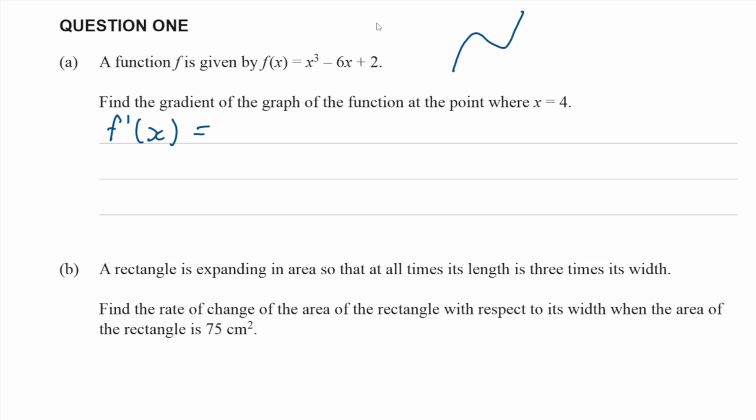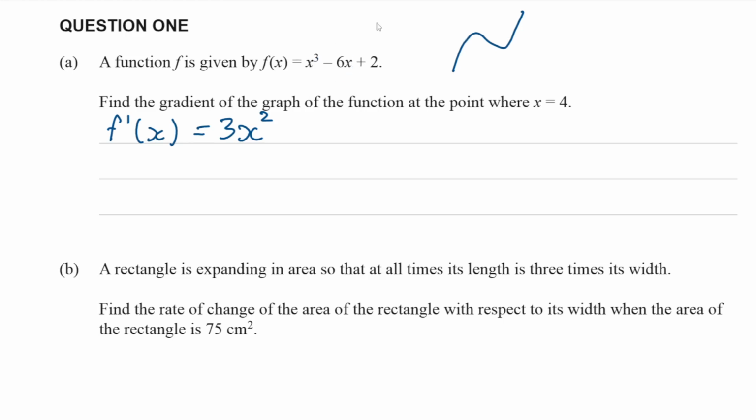And taking the derivative, the derivative of x to the power of 3 becomes 3x to the power of 2. And so the rule is we take the power, we multiply it out the front, so that's why we get the coefficient of 3, and then we reduce the power by 1. So it goes from 3 down to 2. Awesome. We can apply the same rule to minus 6x.